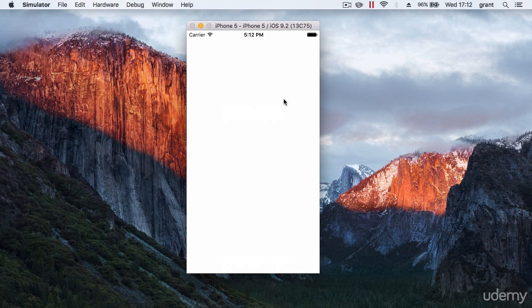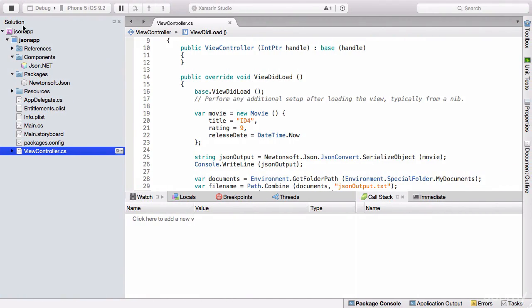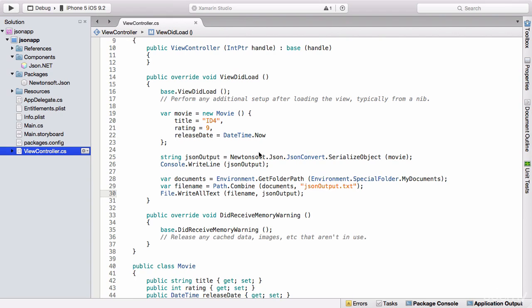Of course, we haven't created a GUI yet. But if we were to, we could browse to where that simulator is stored, go over to the documents folder, and find this jsonOutput.txt. Open it, and we would have valid JSON in there, hopefully.